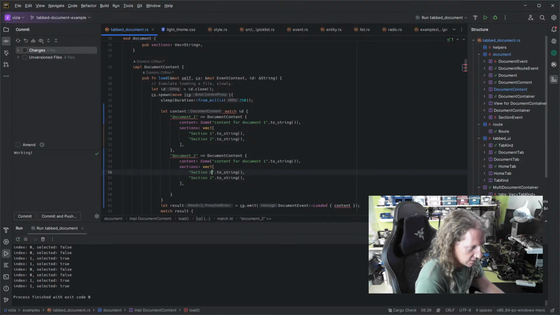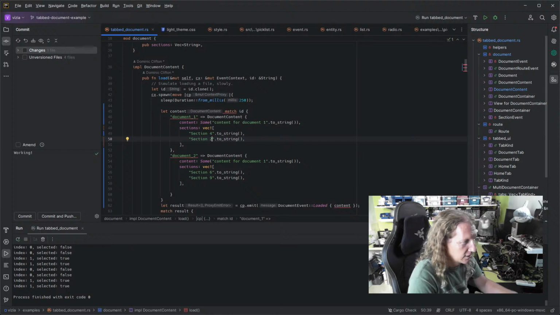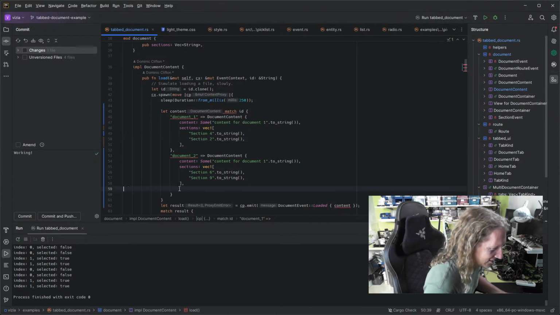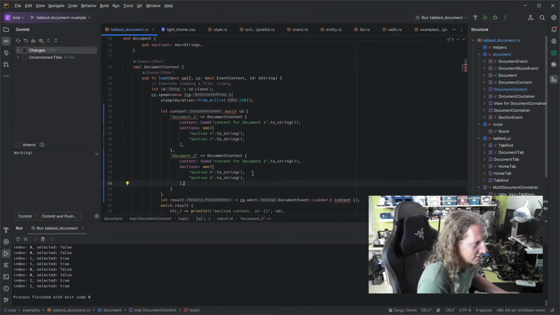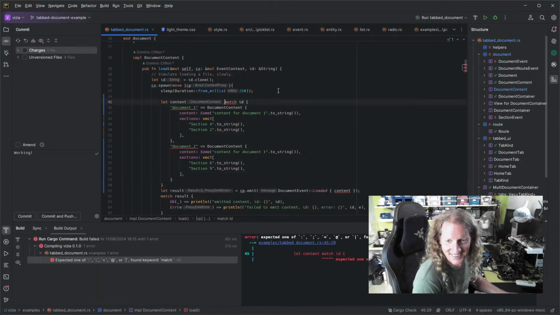Let's go with the 69 and 42. The only two numbers you need to know, right? Oh yeah, we need an equal sign, that would help.